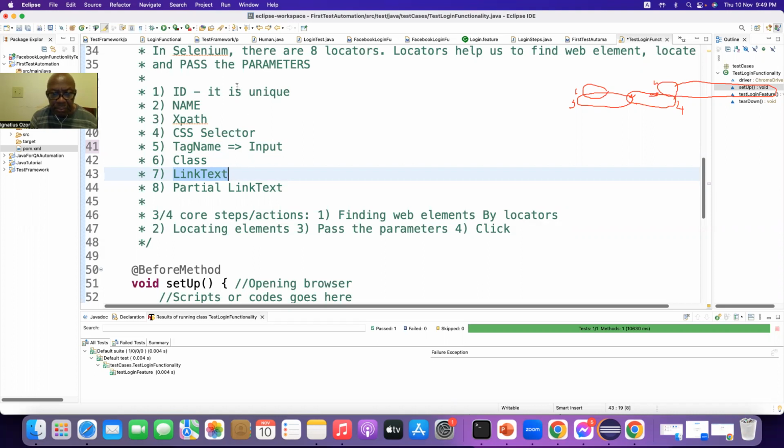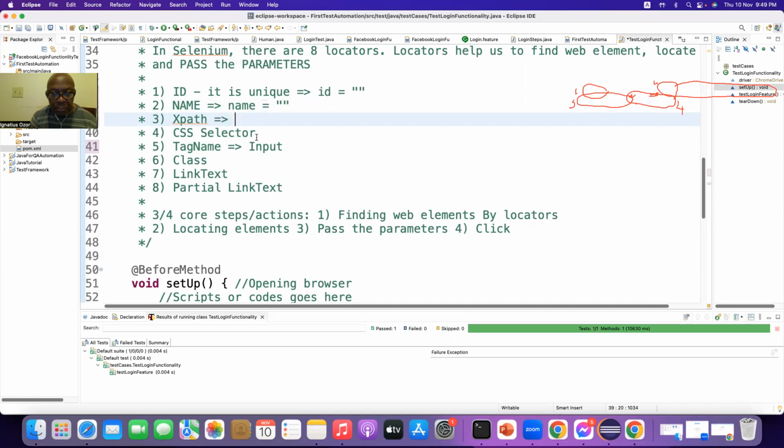So we have ID. ID equal to something like that. We have also name, so name equal to something like that. And we have XPath.